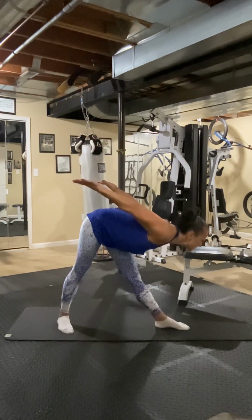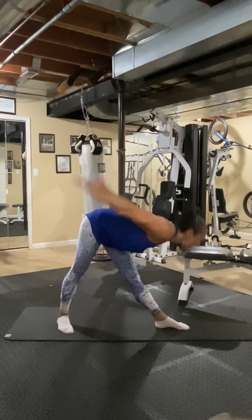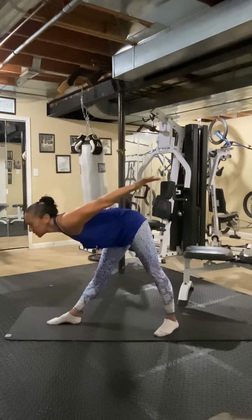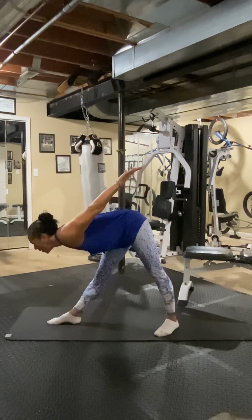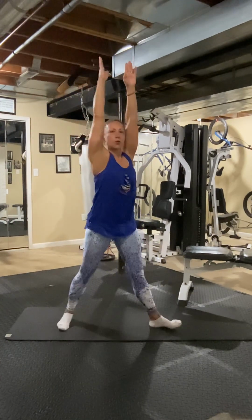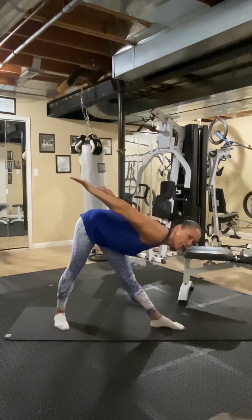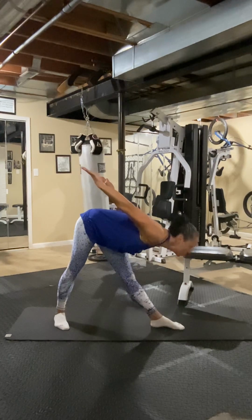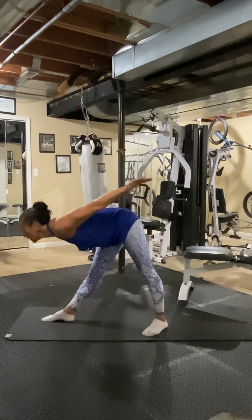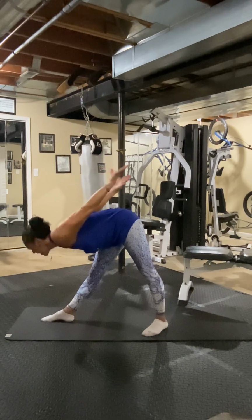Now right here, face down here and go down. Hold the arms up high. Chest comes down. Hold those arms up. Five, six, seven, eight. Scoop it and rotate. Chest comes down, arms go up. Five, six, seven, eight, up. And rotate. Chest comes down. Three, four, five, six, seven, eight. One more on this side. Rotate. Four, five, six, seven, eight.